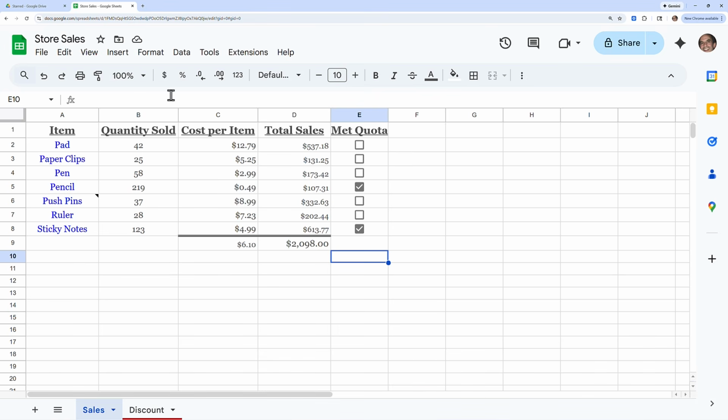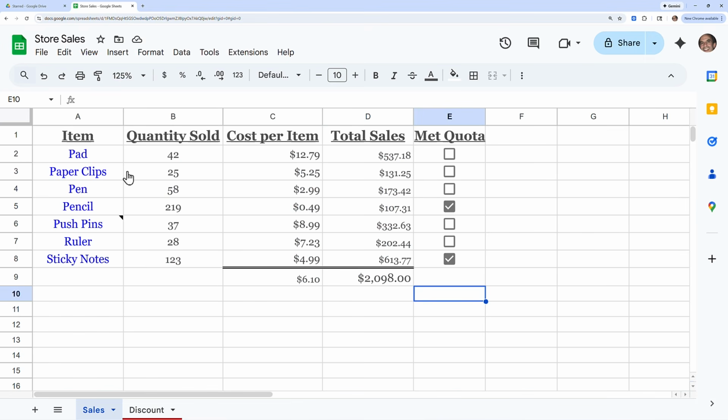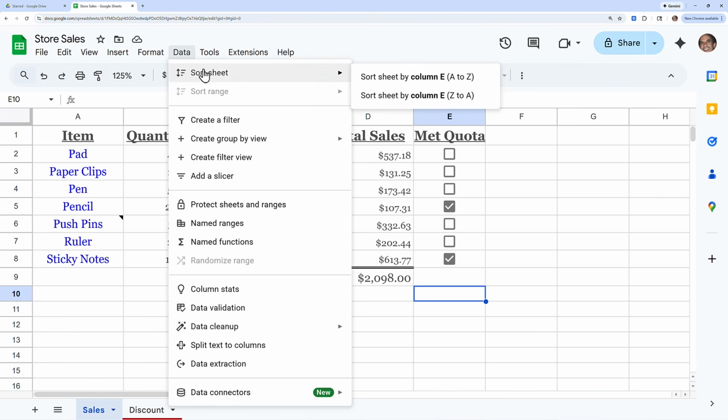Okay, the next thing I'm going to do, just for the sake of the training video, is to increase my zoom a little bit. I'm going to show you a couple of ways that you can sort your data, and then you can pause the video and give it a try. So I'm going to go up to the Data menu, and when I scroll down to Sort sheet, I can see there's two choices available to me.